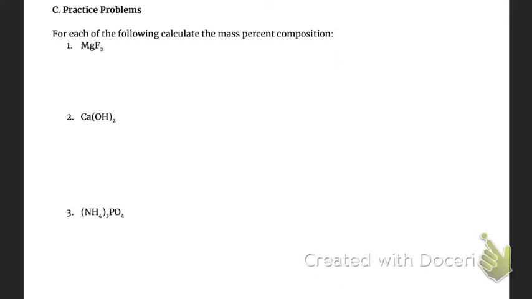Okay, so this video is going to take a look at those 3 practice problems that were assigned to you, working through percent composition, or mass percent composition. They kind of built in complexity in terms of what was going on, but they all follow that same premise: you're finding the percent of each individual element based on how much mass of that element is made up within the compound. If you followed the video, the first thing you should have done with all of these is determine their molar mass.